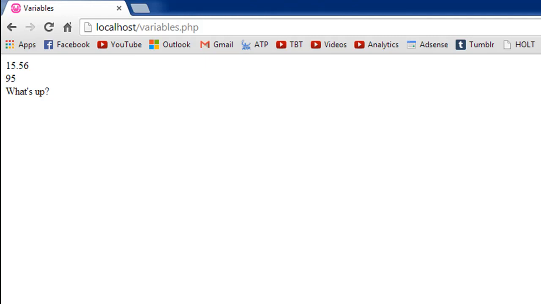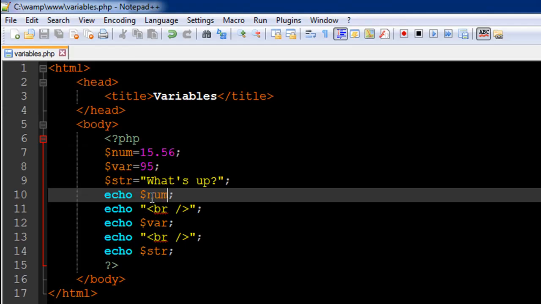But the reason why I did this in the first place is because I wanted to show how you can pass variable names as a part of a string to echo, and how echo uses the variable value if it is placed within curly braces, right? And that's actually a recommended practice. It's not that if you would just have $num within double quotes it's not going to work. It will work, but it's advised that if you're going to pass variables as part of strings to echo, then it's a good thing to enclose the variable names within curly braces, right?